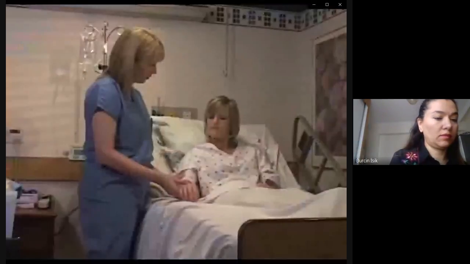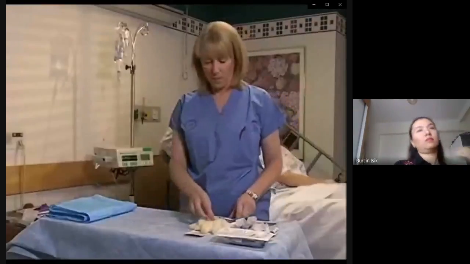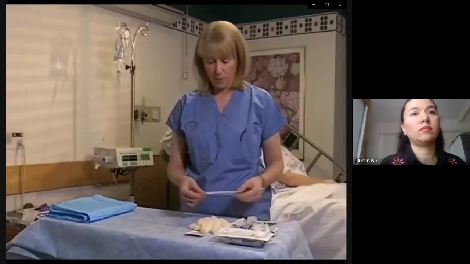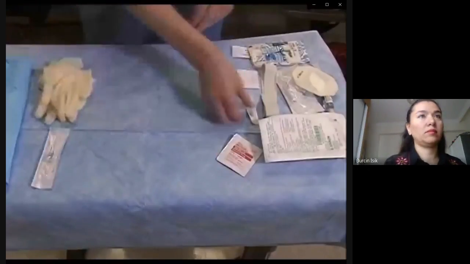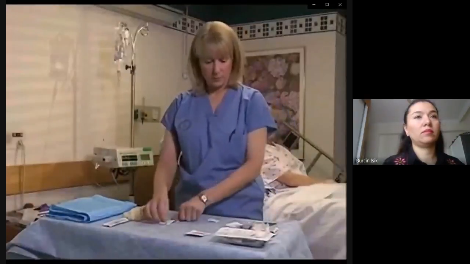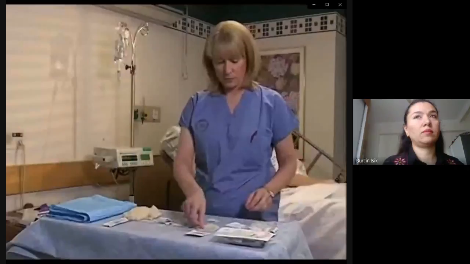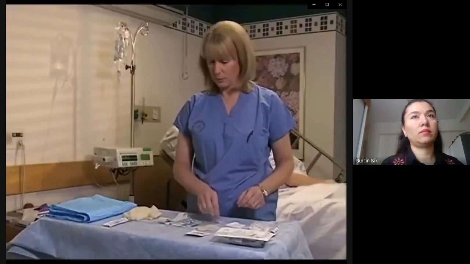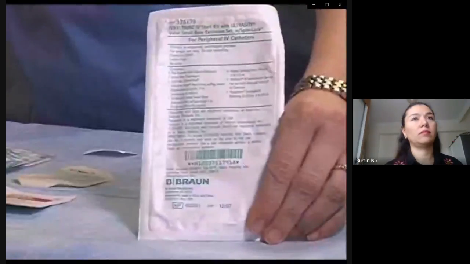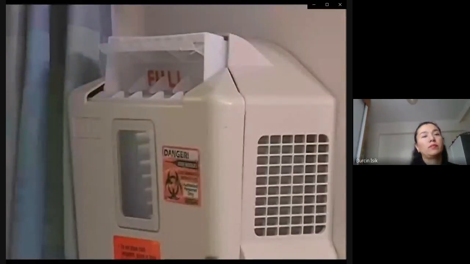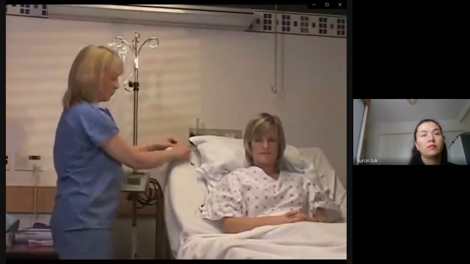The first step is to gather and prepare all necessary equipment. In addition to the Introcan Safety IV catheter, she will need gloves, antiseptic solution, tourniquet, mechanical securement device, transparent dressing, and an identification label. All these items may be included in a sterile IV start kit. She will also need a sharps container. After checking the IV bag and primed IV tubing, the nurse is ready to begin.